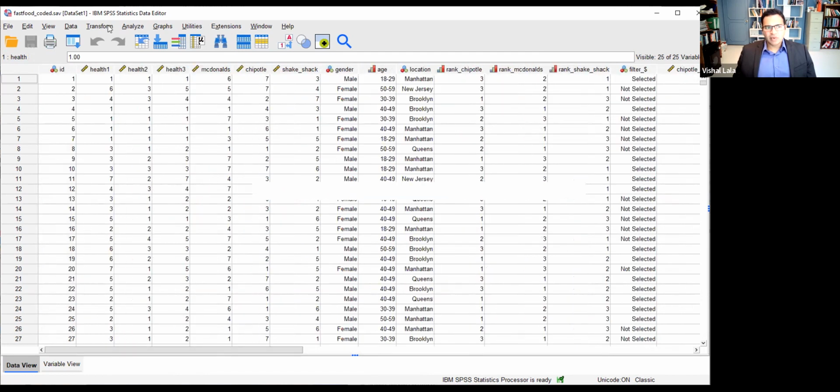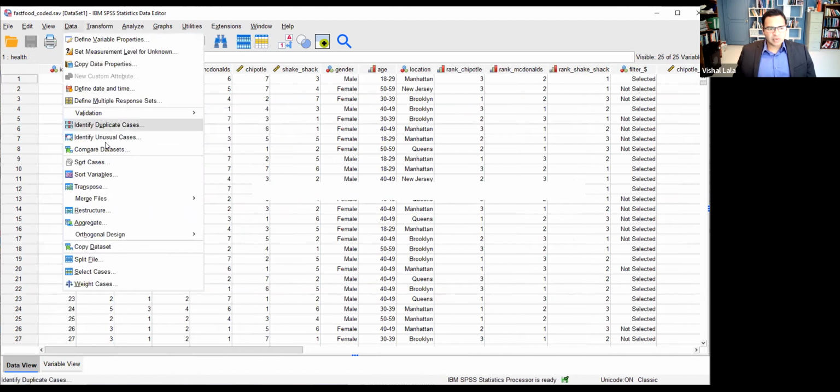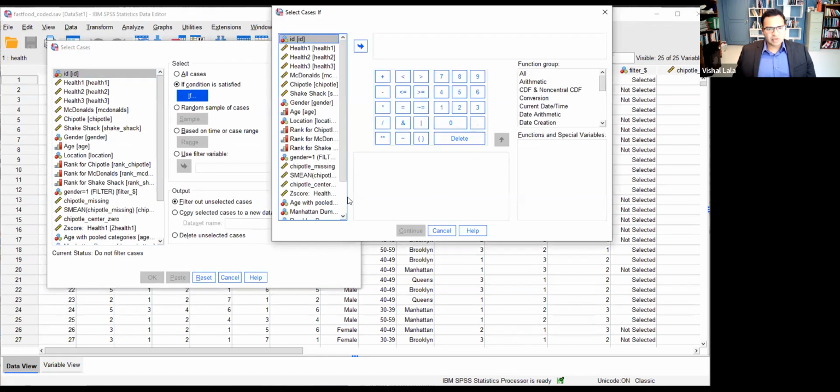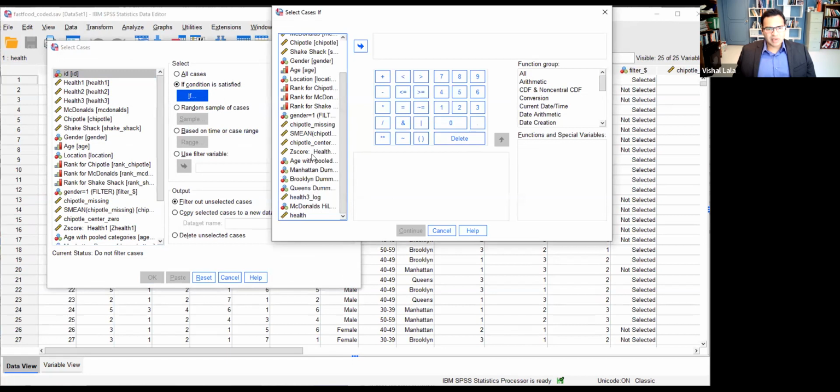So we're going to go on to our first step. The second step's already done for us. Select cases for New Jersey. If condition is satisfied, we'll specify here the location as being New Jersey. That's tempting to do. I'm almost tempted to say New Jersey out here, but I have to remember that in our data, New Jersey is coded as the number 4.